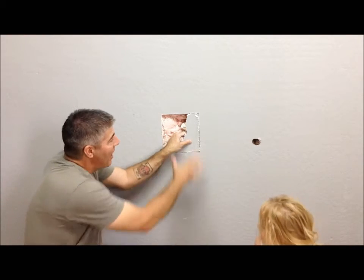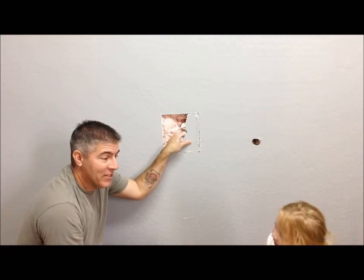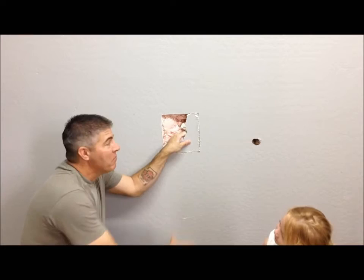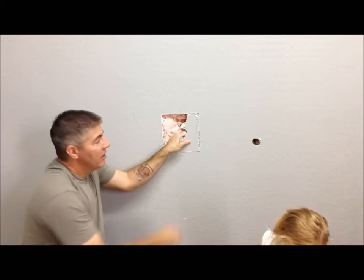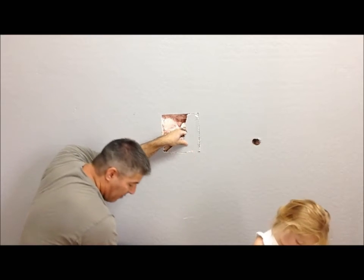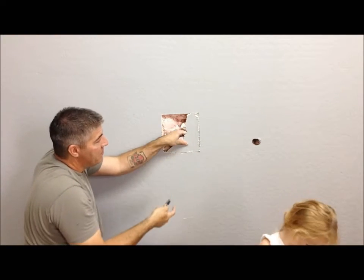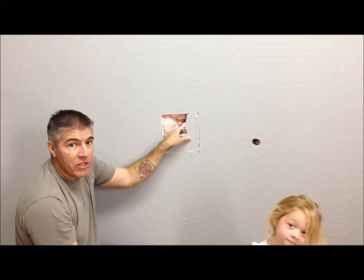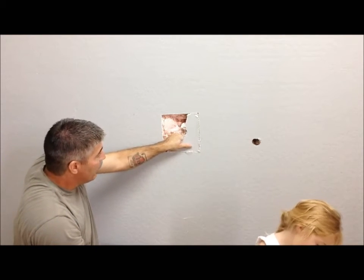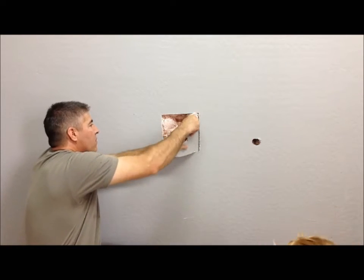Alright, so I finished my cuts. The 2x4 is still holding this little piece in, but I've taken the box cutter, like I said earlier, and scored along the bottom and the top of it. I finished the cut on the other side with the drywall saw. So, with a little bit of work, that piece will just come right out, alright?